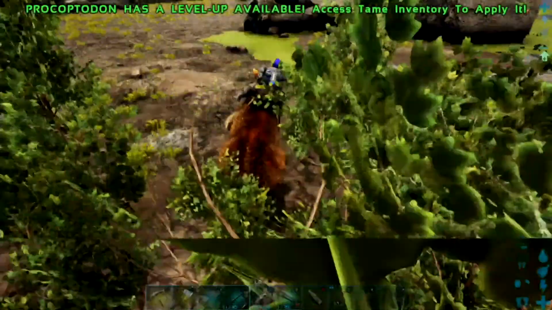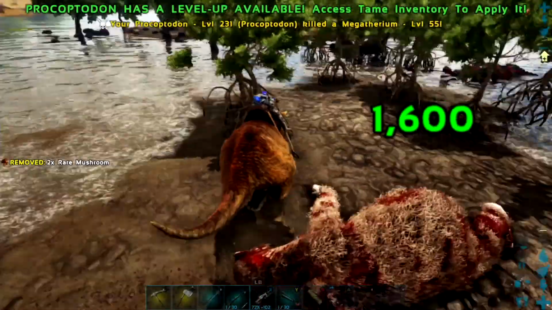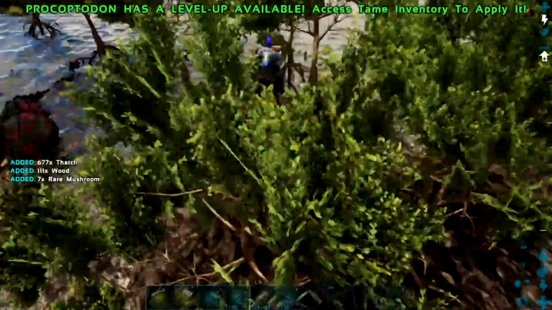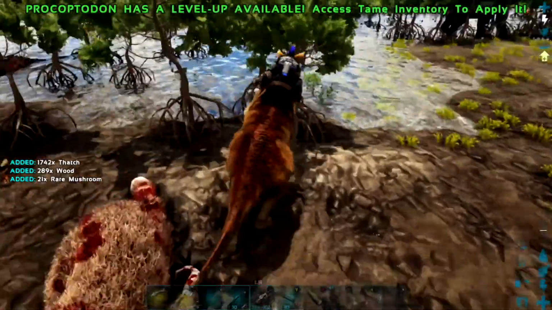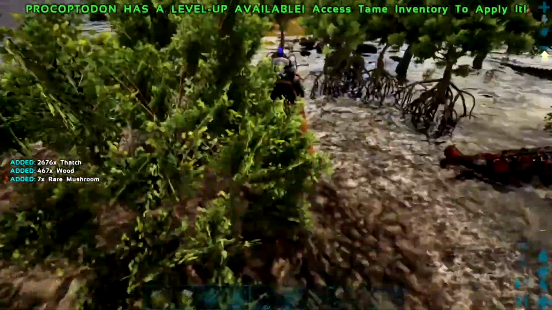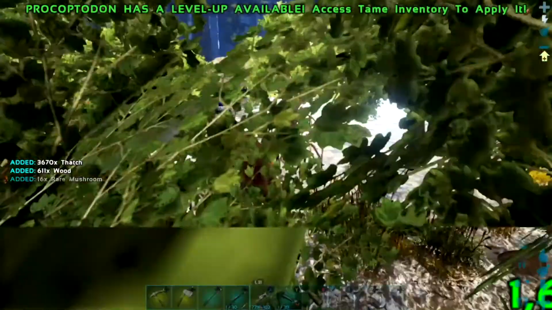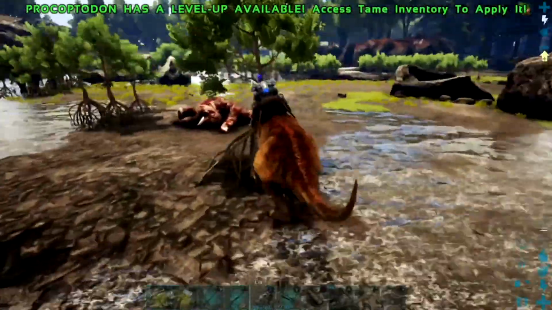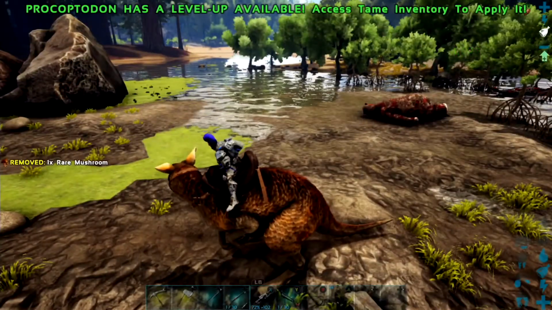Come here, Megatherium. Where have you gone? Rah. Die. Swamp trees. Back to harvesting. Let's clear them out. I don't know if you've been keeping an eye on what we're actually gathering, but I will show you in a minute. We're being attacked by something yet.